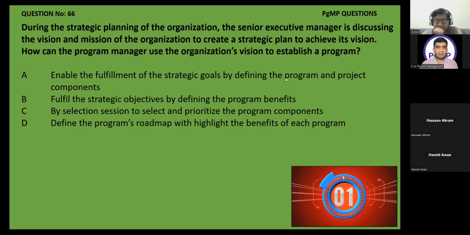Good. So it was a bit difficult question. That's why this time I put in a more difficult question, because we have some colleagues who are appearing in the exam soon. So this sequence is clear to everyone. Gulzar sir, is it clear? Yes, sir, very clear, sir. Okay. So let's go to the next question.